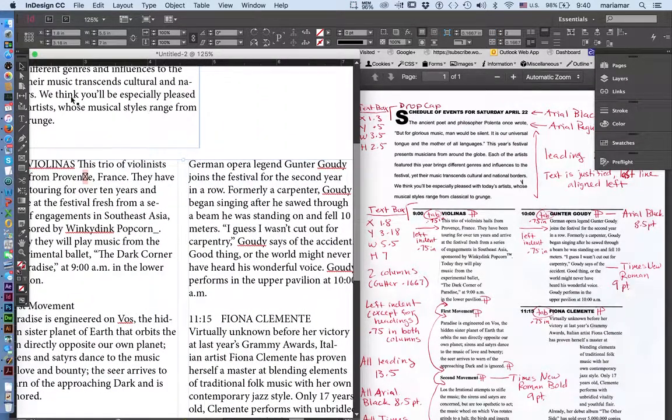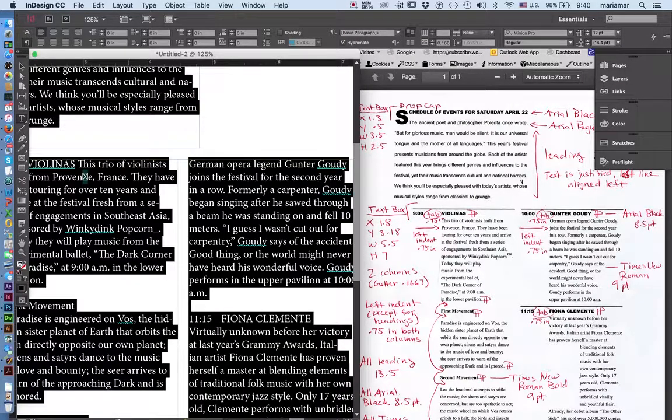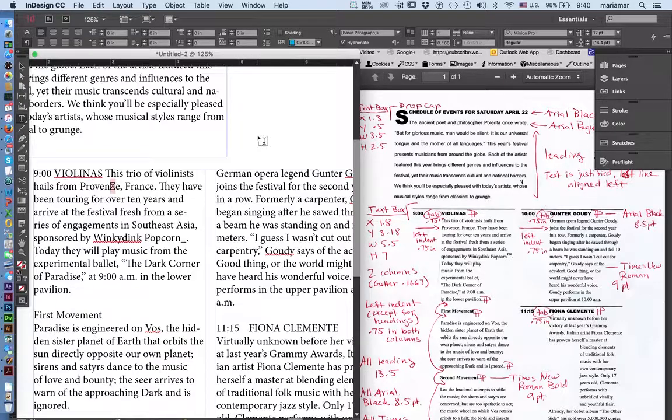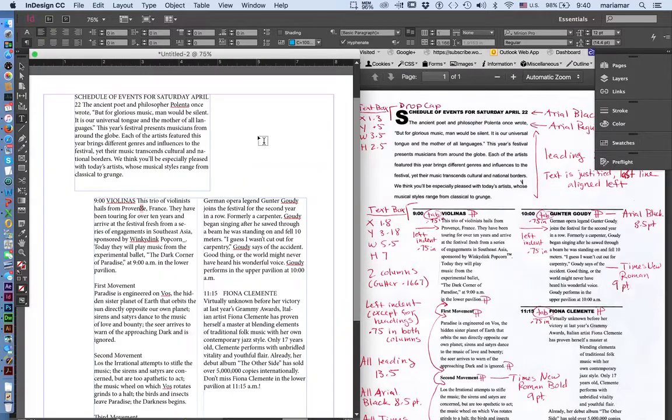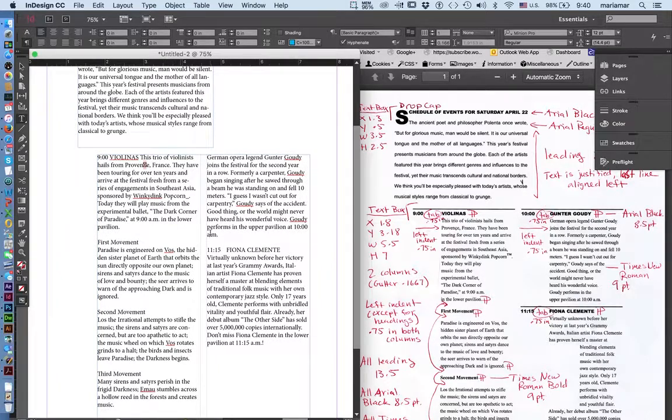So if I go into my text tool and click anywhere in the text and press Command A, select all, I see that the boxes are connected and all the text is selecting as if it's in one box. I'm hitting Command to bring up my selection tool and clicking to deselect. So how do I know that these boxes are connected besides actually having to go and click and select the text?